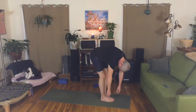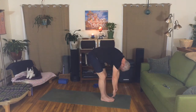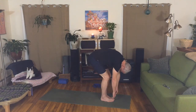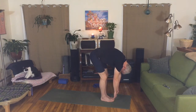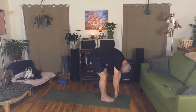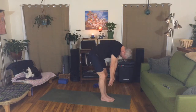And from here you can just slowly swing side to side perhaps. And come back to center, and maybe just a little bending and unbending of the knees. And then slowly shake the head, yes and no. Shake the arms out. Take a deep breath in. Deep breath out. And come rolling up to standing.